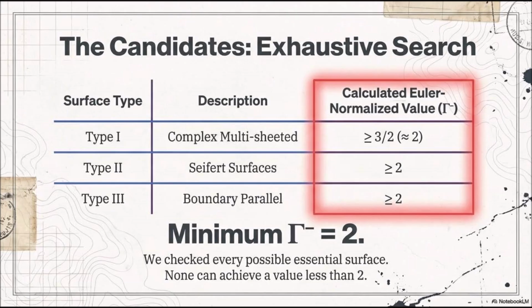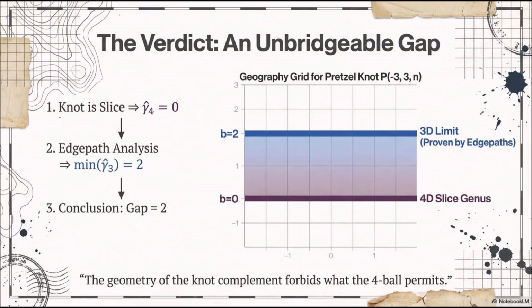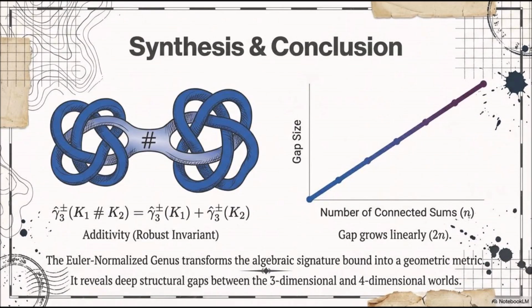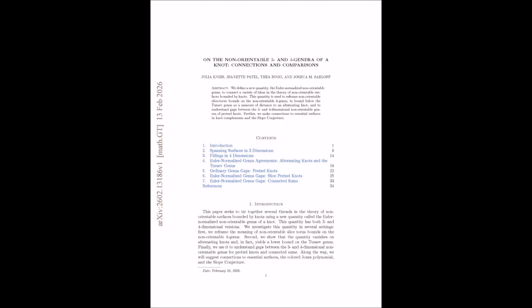Wow, okay. That brings us to the end of section 1.1. That was a lot of definitions. Have we fully established the vocabulary required to proceed? I think so. We've defined the ordinary genera, the normal Euler number, and this new Euler-normalized genus for both 3 and 4 dimensions. And most importantly, we established why it's invariant under twisting. I believe we have thoroughly unpacked it. Let's proceed to the geography in section 1.2.